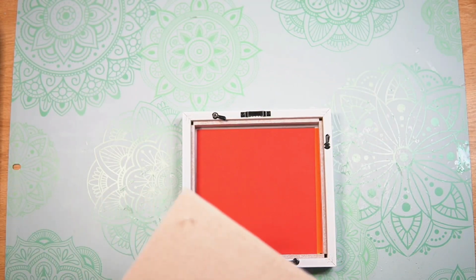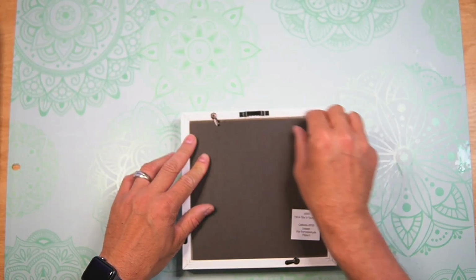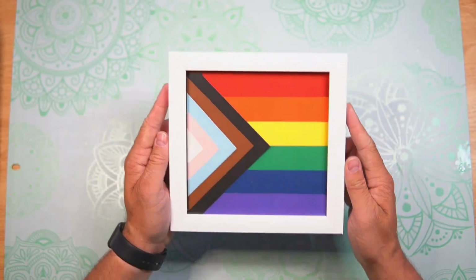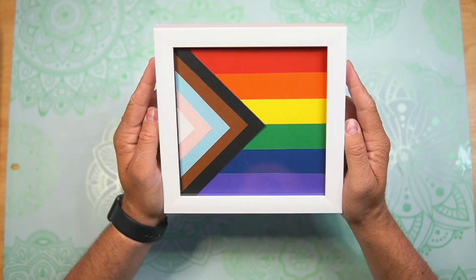Okay, now I'll go ahead and close up the box. And there we have our Pride flag shadow box. Wasn't this one super simple to put together? I love how everything layers together. It comes together really, really quick.